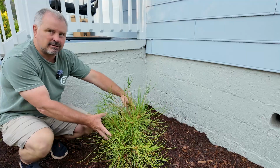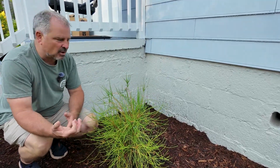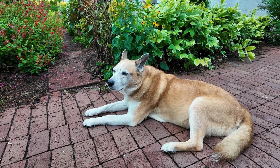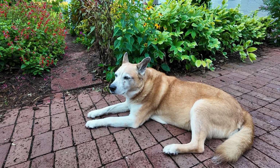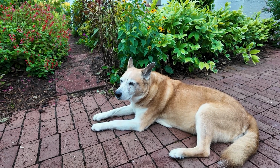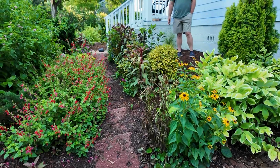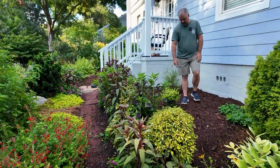And I'm more growing it for this kind of fiber optic look it has than I am for the gold color. We've been filming this over about a week at this point, doing these videos in the morning when the light's kind of right. She's had to go in the house most every morning, but we finally have a morning down in the 70s. Our mornings have been up around 80 degrees overnight, and so she's able to stay out here with us the whole filming of this one. But other ones I let her out here, she's in the film, and then she's into the house pretty quickly.